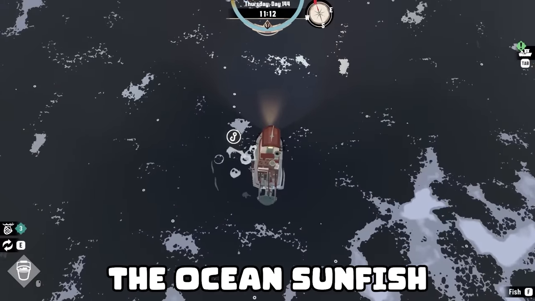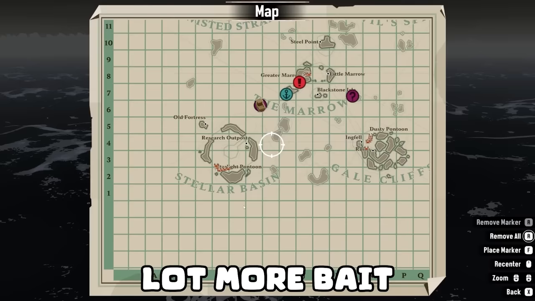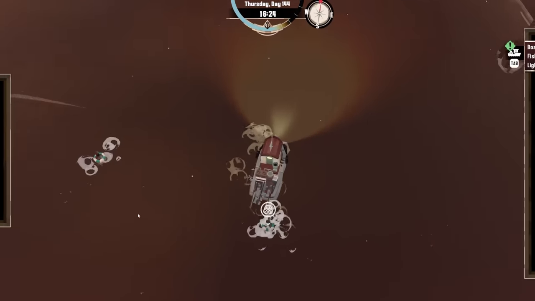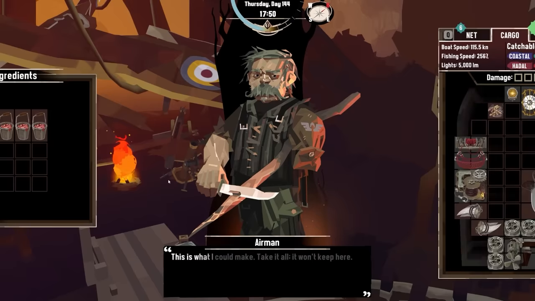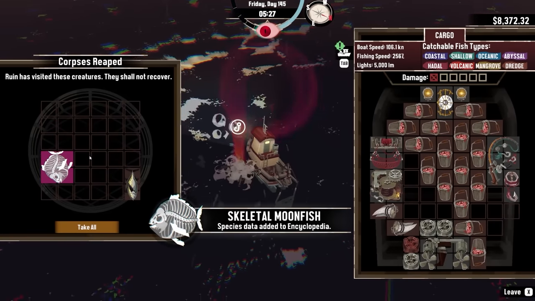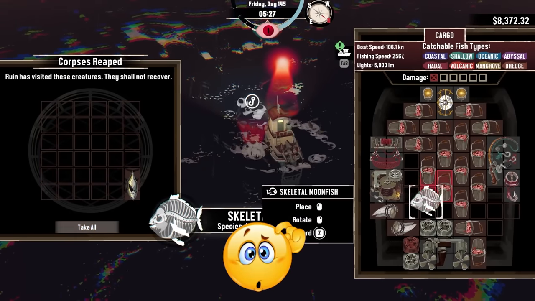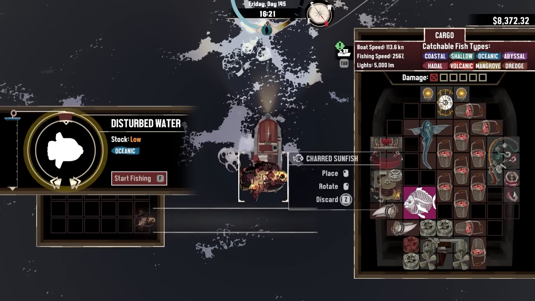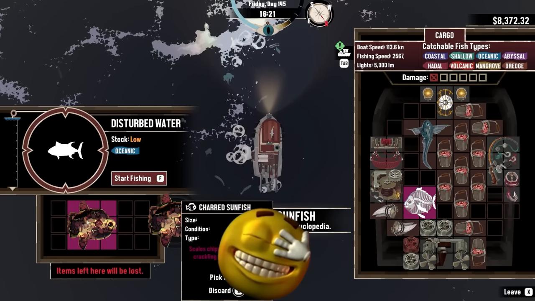Okay, yeah, this is the fish we need. The ocean sunfish. But I just need a whole lot more bait, so it was back over to the Twisted Strand, even though I'd already caught all the aberrations there, just to visit our friend the airman, get some bait from him, and then while I was sailing back to get a different fish, I used my atrophy ability and fished up the skeletal moonfish. Skeletal moonfish, didn't even know I needed that one, but cool. As well as the charred sunfish, which was my actual goal.